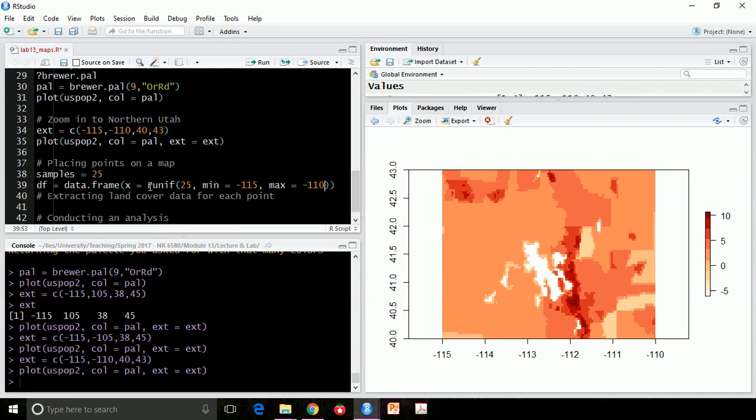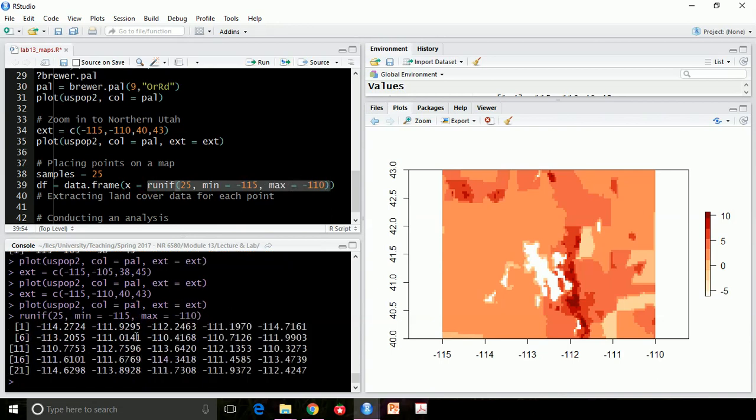If I was to just run this without putting it in my data frame, I get 25 random draws with equal probability from anywhere in this range. And then I'm going to do the same thing for my y coordinates, runif 25. But in this case, I want to draw between 40 and 43. So my min will be 40, my max will be 43.